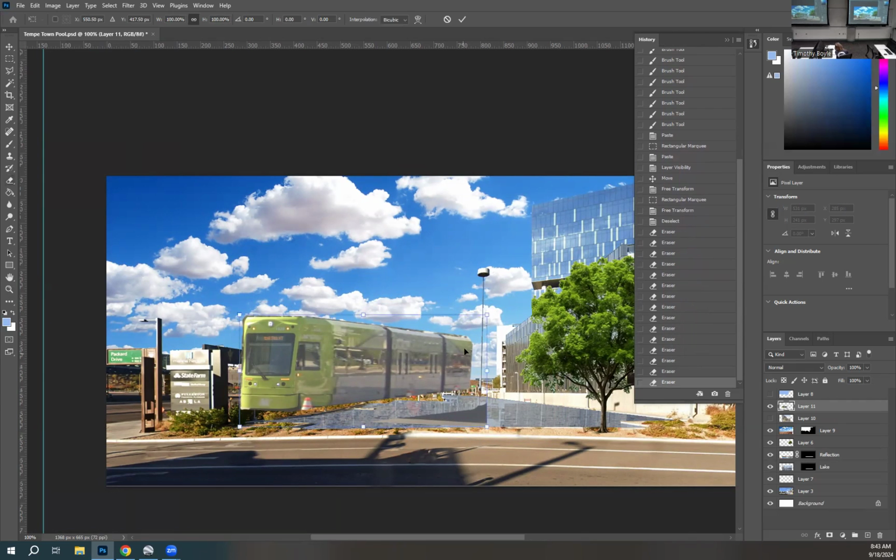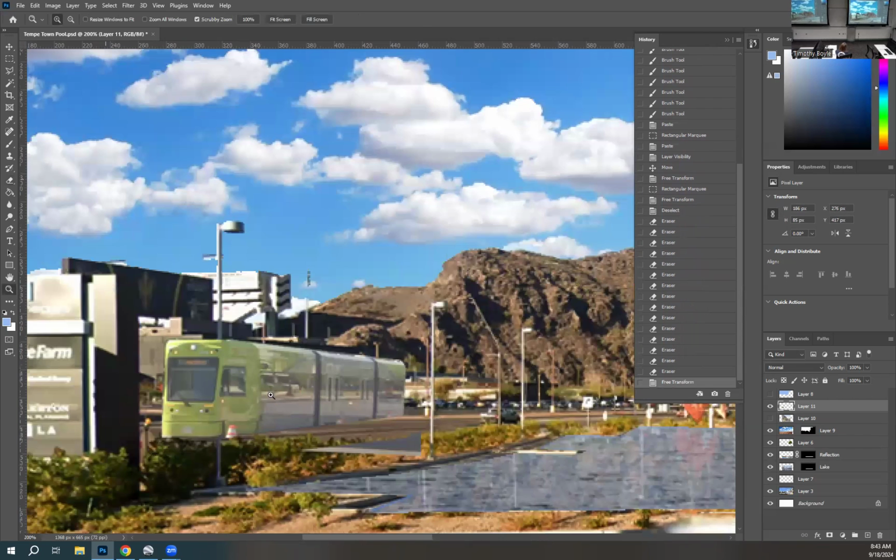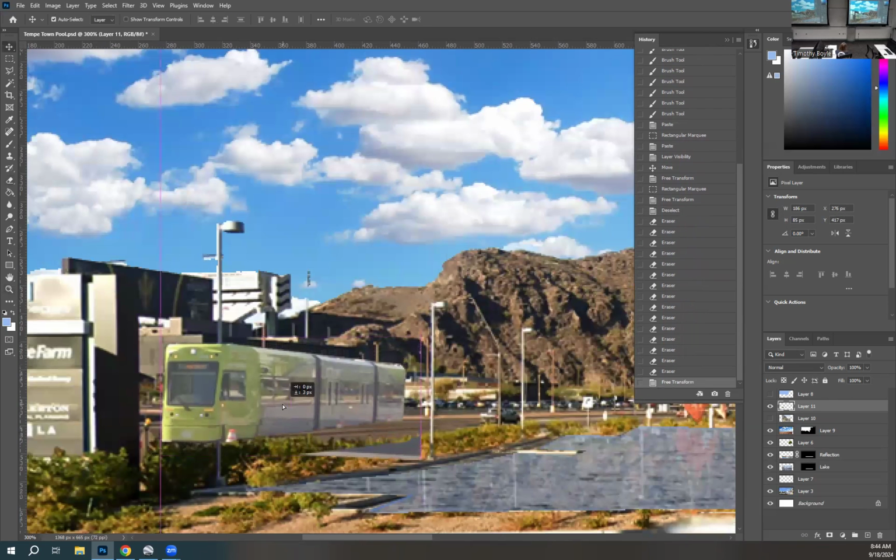Okay, so now if I transform it, shrink that down, put that streetcar over here. Okay, you see now it's not a big blurry mess like there was before.